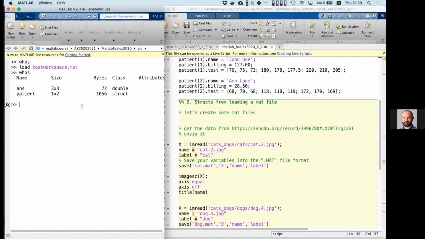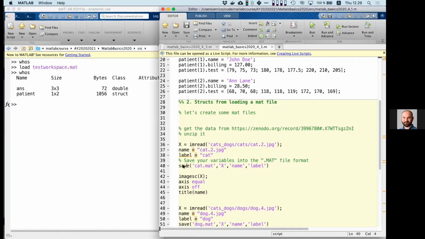Of course, you might have many variables open. And sometimes you don't want to save everything, because if you really have many variables open, maybe it will take ages to write everything to disk and it's not convenient. So sometimes we can use save more like we would use a function so that we could specify, for example, which variables we want to save. And this is exactly the example that we're going to do right now. So instead of saving the whole workspace, we want to save only some variables that have a meaning, that should live together.